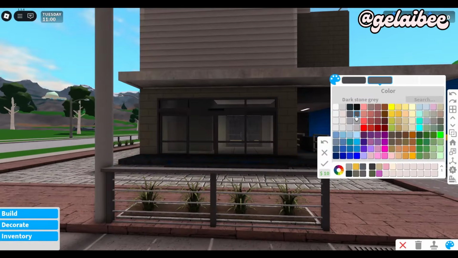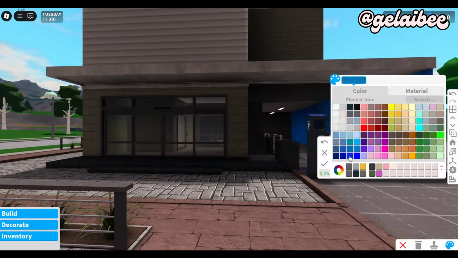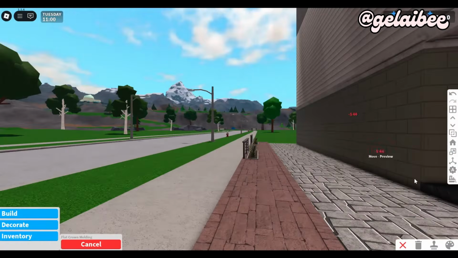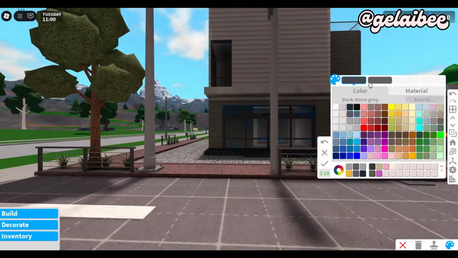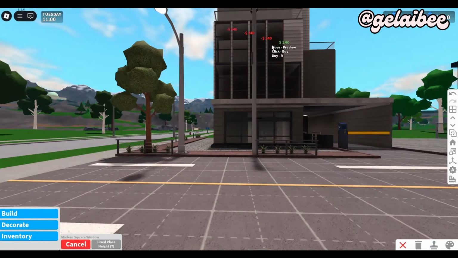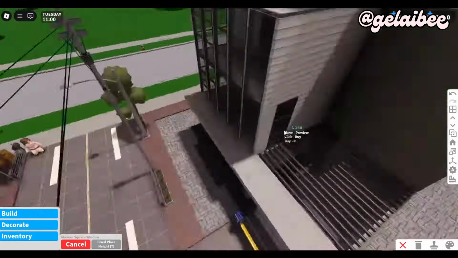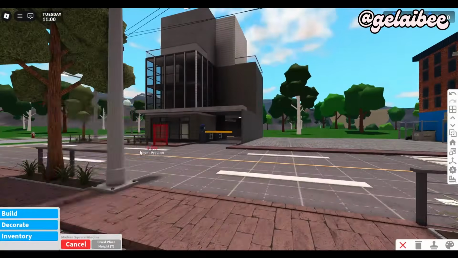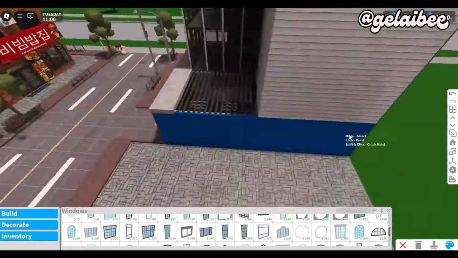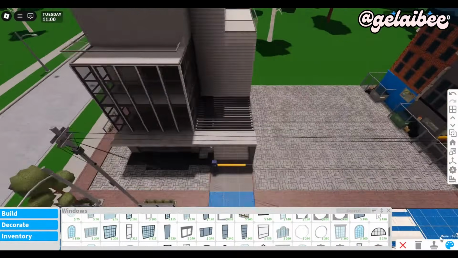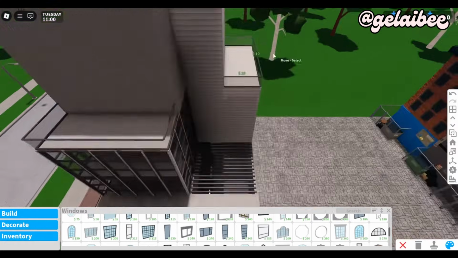I colored the entrance door frame and then added some ceiling trims around the exterior first floor. Now we are adding some windows, and I will be using the modern square window to make this building look more like an office agency. As you can see, the exterior walls don't matter much since the windows are covering them. I wasted more money changing the wall texture and color on the other side of the building.